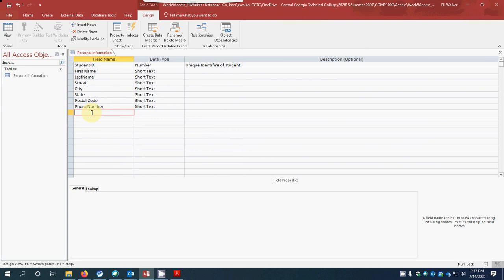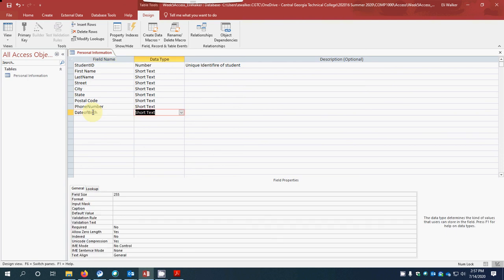Over here, and now we're going to put in date of birth. Okay, and instead of short text, this is going to be date time. Since date time is pretty straightforward, we certainly won't have to worry about this at all. And in this case here, we've done all this work. We're going to come over here and hit this little save button, and that will go ahead and save our table.